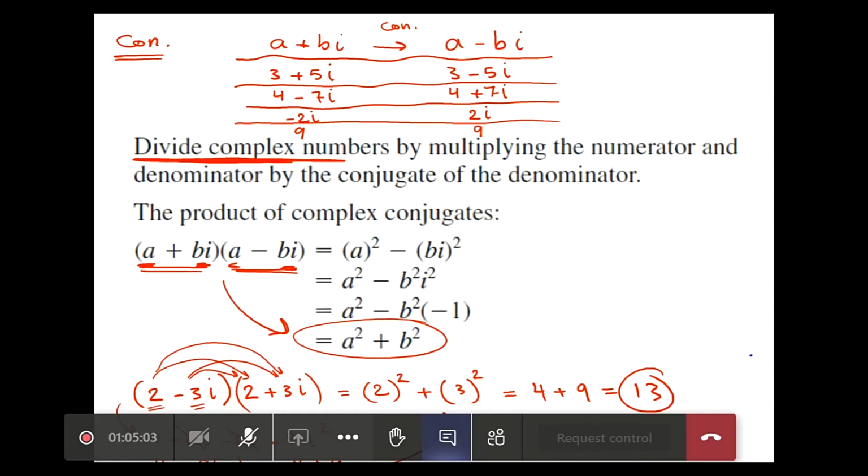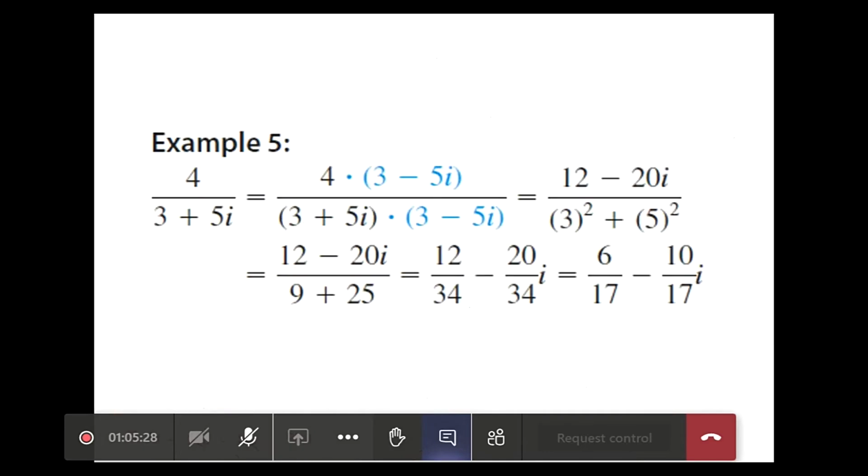Okay, now we can divide complex numbers by multiplying numerator and denominator with the conjugate of what? We must multiply with the conjugate of the denominator. نضرب بمرافق المقام، دائما مرافق المقام. اوكي، إذا ما عندي complex number in denominator, there is no need for the conjugate, no need for anything.